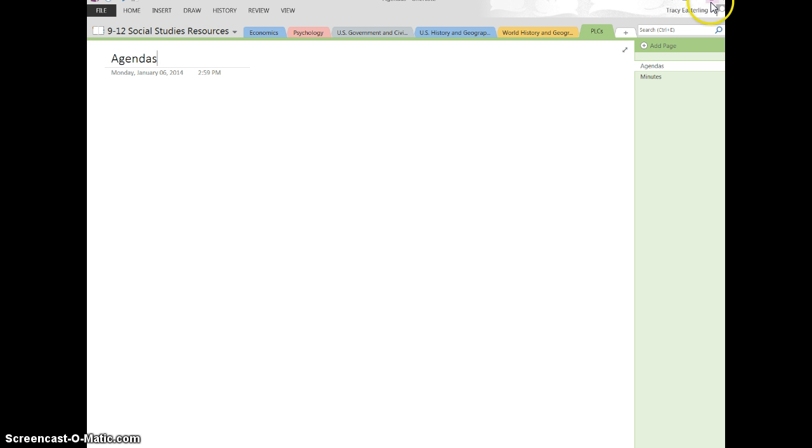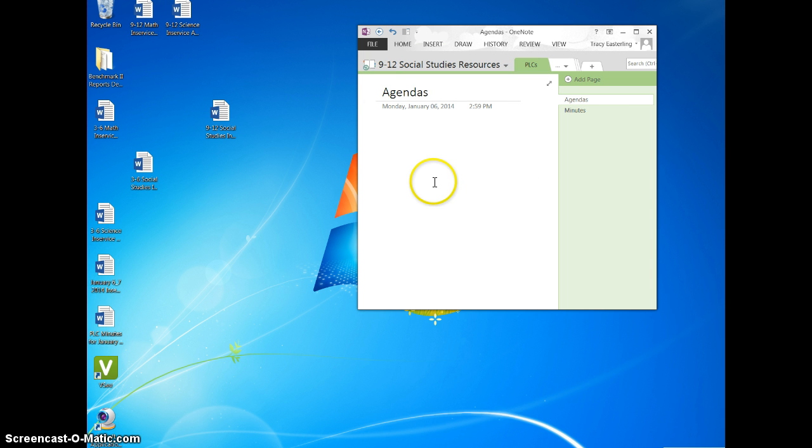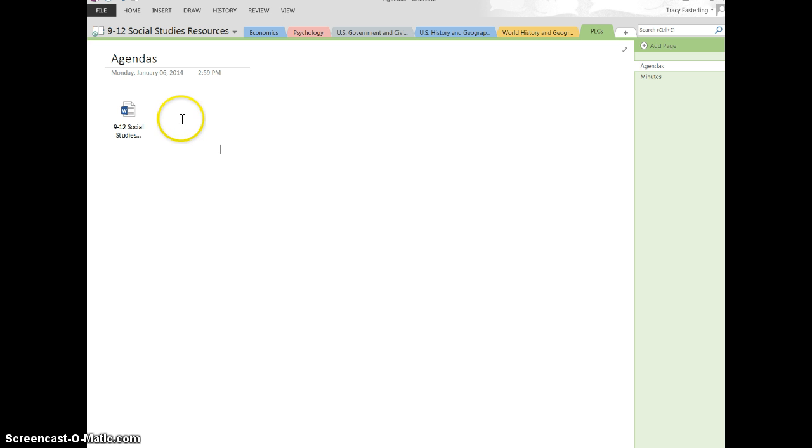When you're adding resources, they can be in other folders on your computer, wherever you have resources stored, and all you do is click and drag on those resources. Here on my desktop is the 12th grade social studies in-service agenda. So I'm going to click and just drag it over, and it's there. You can tell that it's a Word file, and to open it, when you all log into OneNote, all you do is double click on it and it'll open right up. That's how you add any resources.